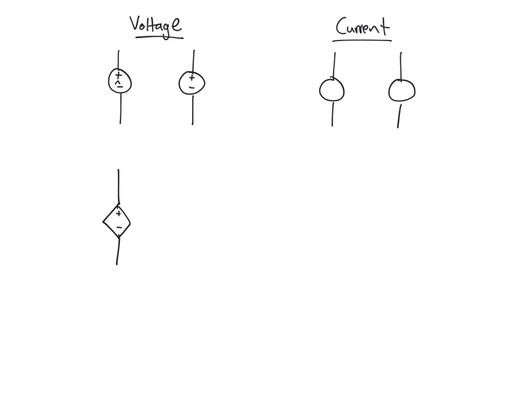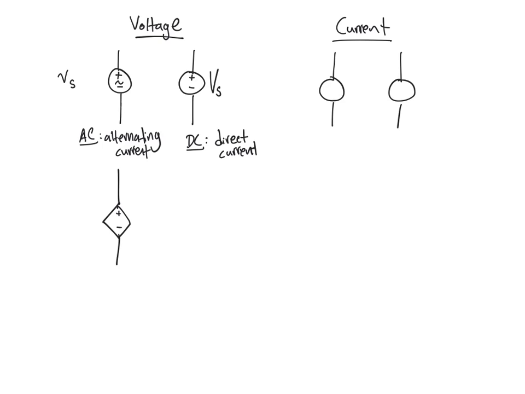You might see a voltage source with a little squiggle in it, maybe not. If you do, it implies that it's a function of time, so you would see a script V denoting the function of the voltage. If it does not, it implies that it is constant, so we would see a capital Vs. When you see the script, it implies this is something called AC, or alternating current. If it is constant, we call that DC, for direct current. But we still treat them the same way, they're just voltage sources.